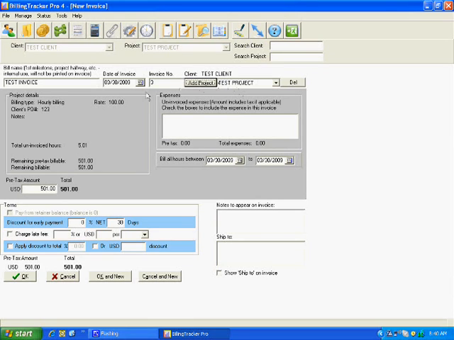And when I added the project, we get to the second section, which is this gray area. The gray area shows the details of that project that we selected. That's up here. Now, if we wanted to put a couple of projects on this invoice, and by the way, if you're an attorney, you might call them matters. In the Preferences screen, you can change it from projects to matters with one click.